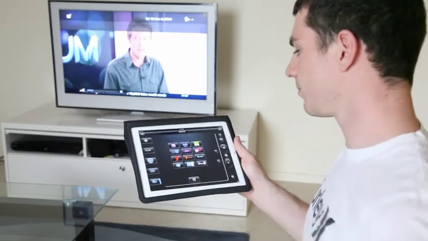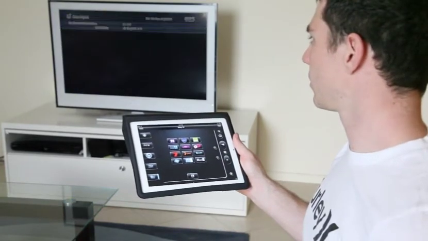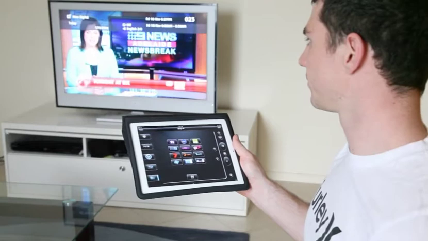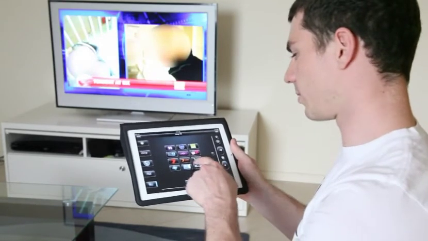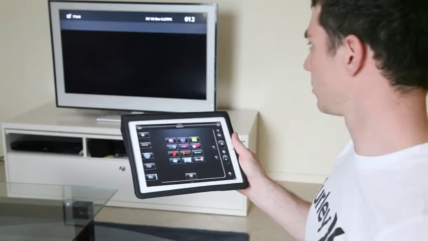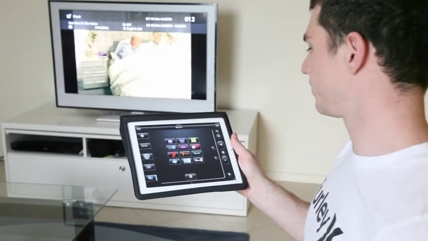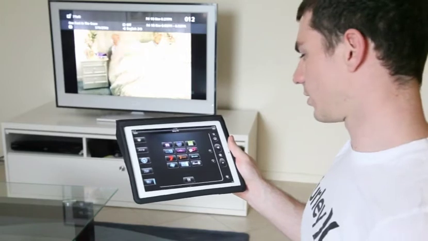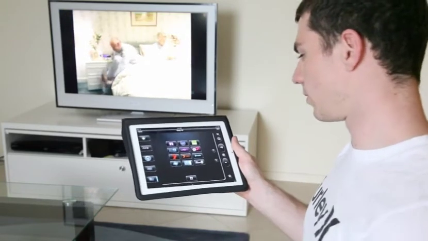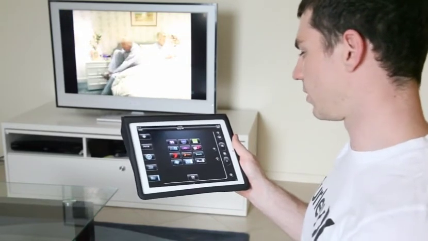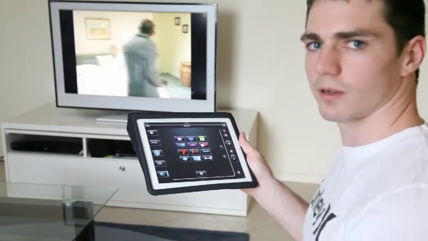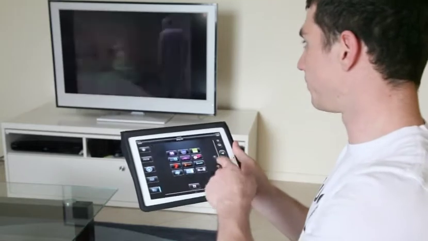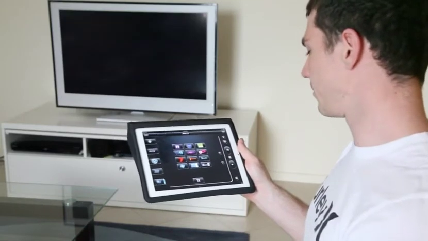So channel 9, and channel 9's displaying. If you want to watch something else, you just click on that button as well. So 7.2, and there's 7.2 in the background. Now you also got your channel buttons, which I've added just for future use, if there's another new channel that's come out and we haven't updated the iPad software, you can just go up and down as so.